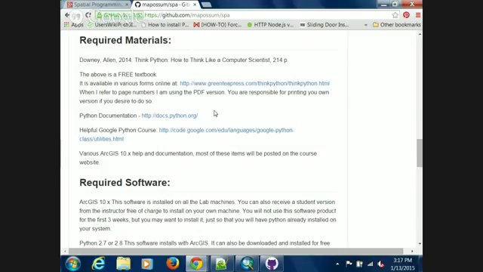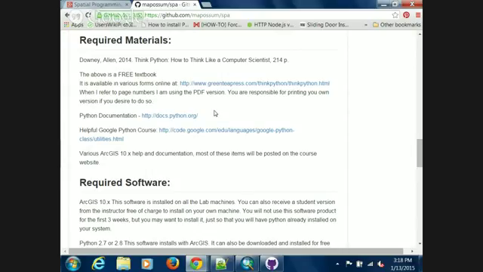If you want to print off a copy, you can. I find that it's actually easier not to work from a printed copy. You keep it up in a web browser and copy what you need right from that into the code windows, rather than having a printed copy, because you can't copy and paste from that. The computer programming language we're going to use is called Python.